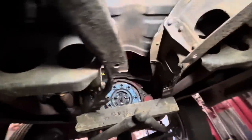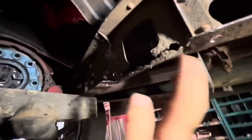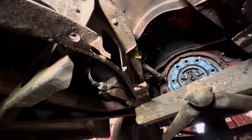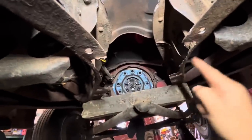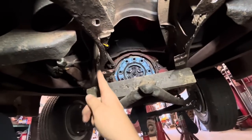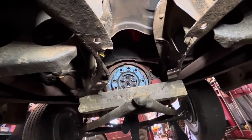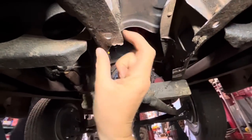Well, Jim's got this all dissected. He did a really nice job cleaning it out. Unfortunately, we got a bit of rust damage on the frame, so we might have to call John and see how carried away he wants us to get with that. We're probably going to be making a plate that bolts in here, which will really stiffen it up and strengthen it a lot. So we might be able to get away with just making a little patch in here or here.